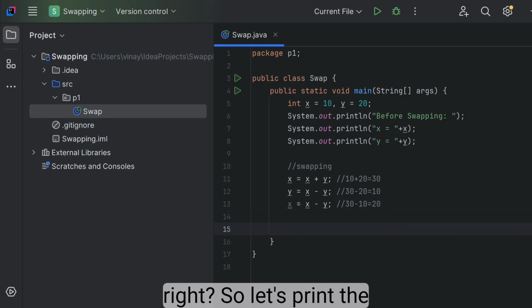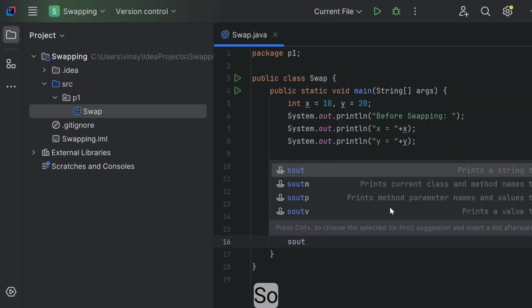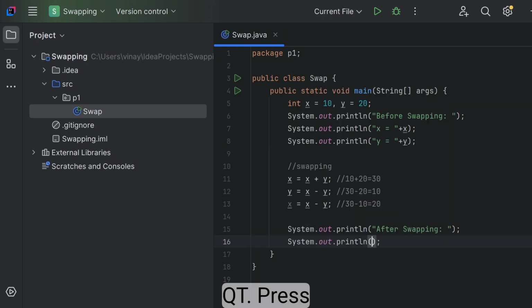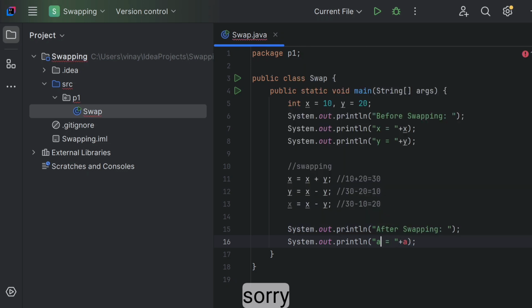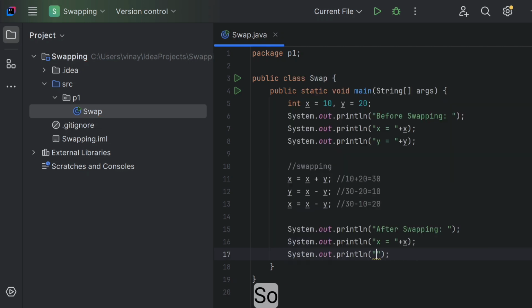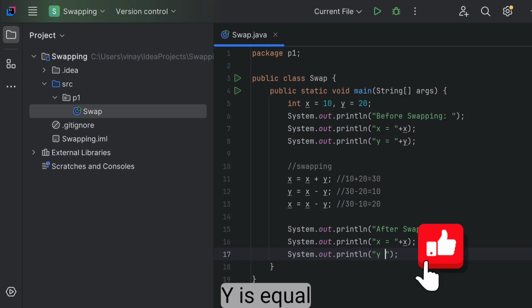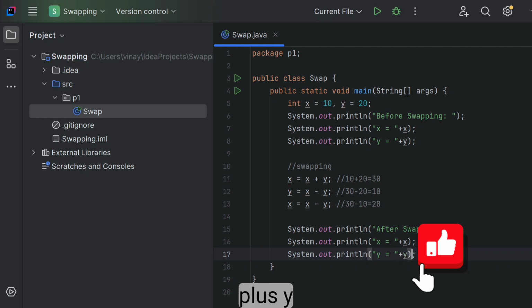So let's print the values after swapping. Type sout and press enter. x is equal to plus x, then sout y is equal to plus y.